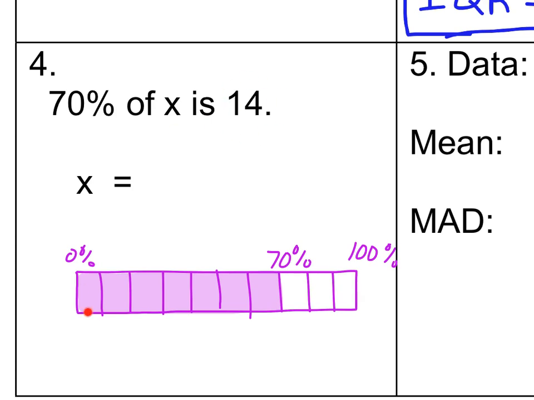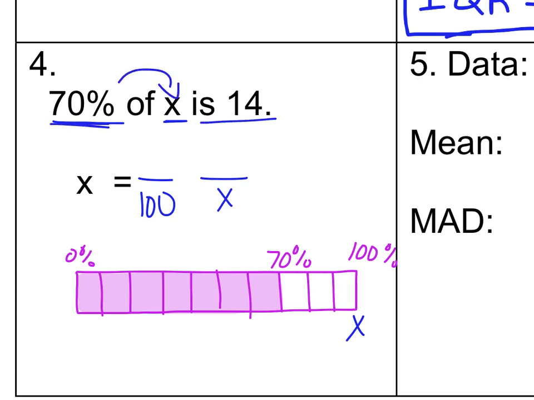So where would I put X on my diagram? It's going to be on the bottom. Would I put it here, here, or here? I would put it at the end because X is my total, right? X is the whole amount, just as 100% is the whole amount. But it says that 70% of that whole is 14. So where would 14 go? 14 would go right where 70% is at, which means this is 0. 14 would go up here, 70%, right?